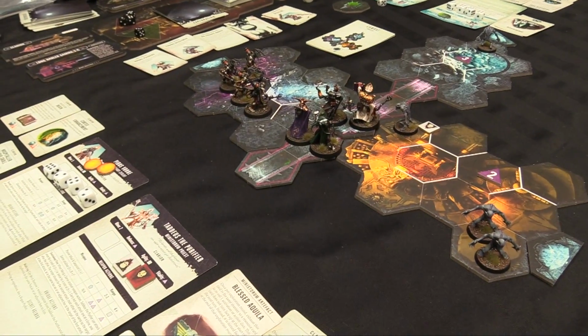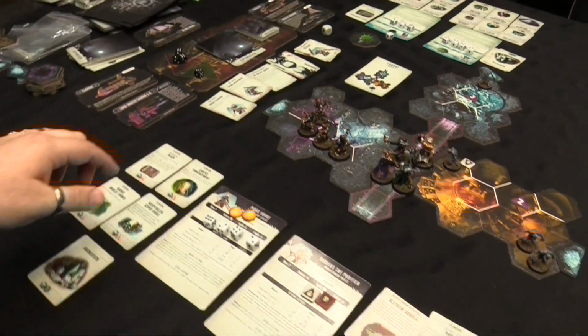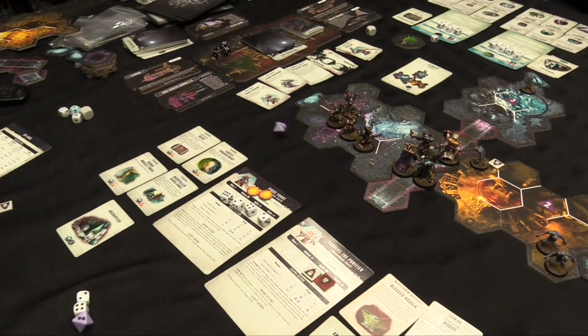Survive the Urgul ambush. I'm pretty sure the rest of us can just finish these guys off. So I think I'm going to use this to make a vitality roll to try and get that last wound marker off me. So vitality is going to be D8, and I fail it.